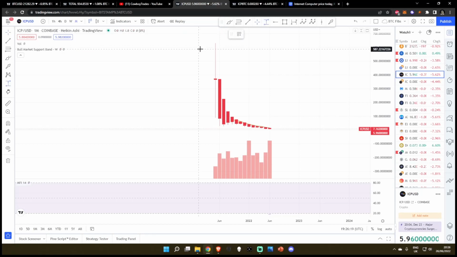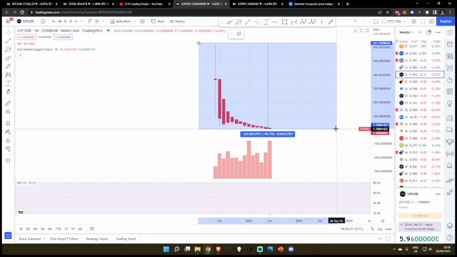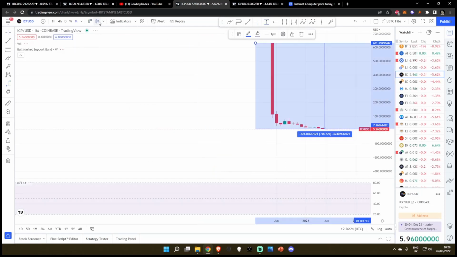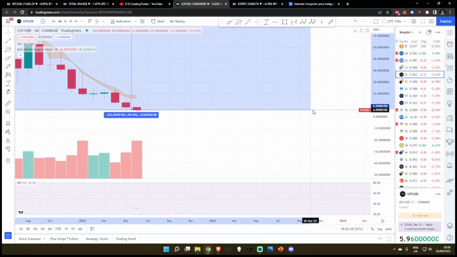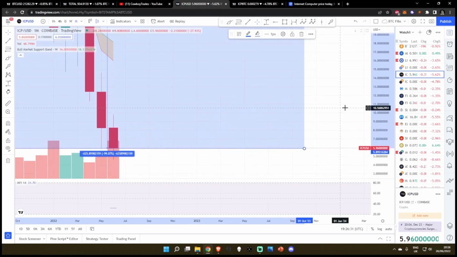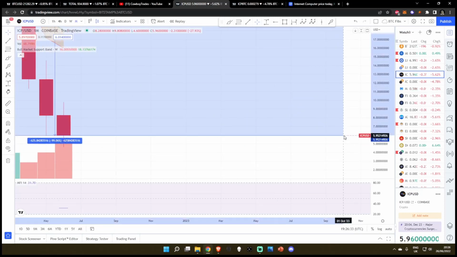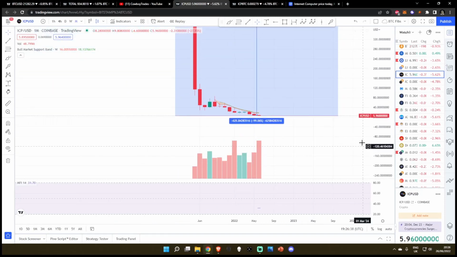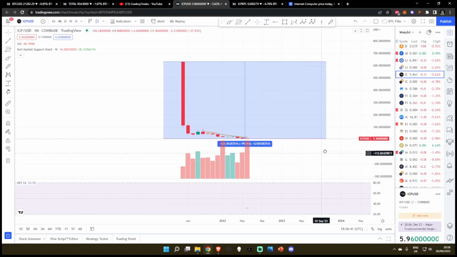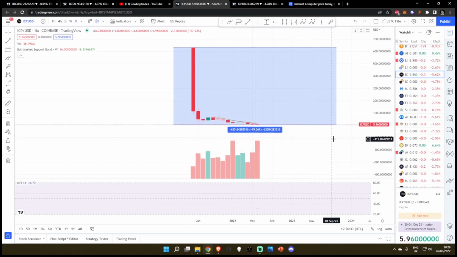And as you can tell from how this is performing, this is down 98.7%. If we switch over to the Japanese candlesticks and actually draw it from where it currently is, you can see 99.7%. Maybe it's up a tiny bit. Yeah, basically 99% to the downside. So this has dropped 99% already. And once again, this is going to drop another 99.999%. This is probably going to a penny, where it's going to flatline before it drops to 0.0000001, where it's going to reside for the rest of its life.